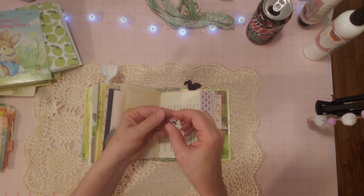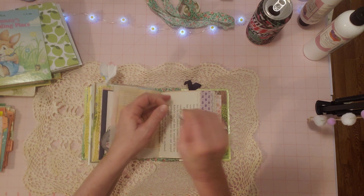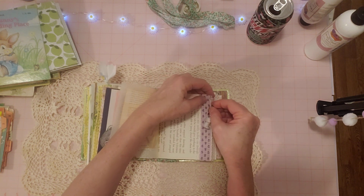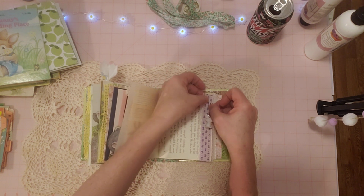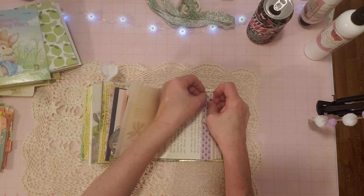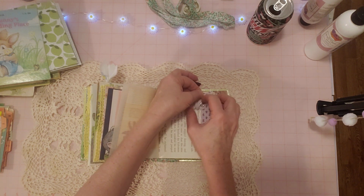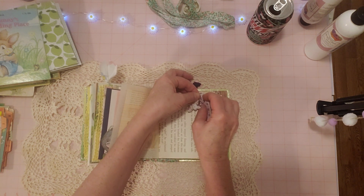This little bunny that I was talking about, the little bunny charm that I need to put in here. So I'm going to kind of clip him. I've got a bulb pin on him, and I'm going to see if I can clip him right here into this fabric ribbon. And he will be a charm right here, if I can get him on here.